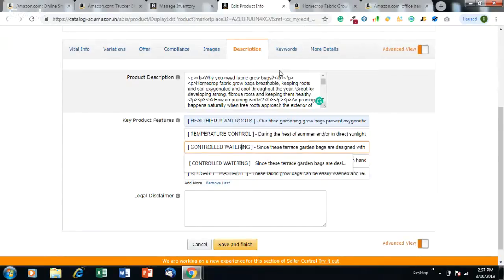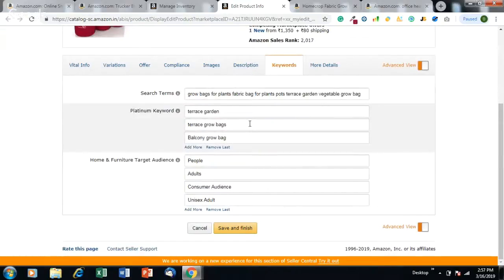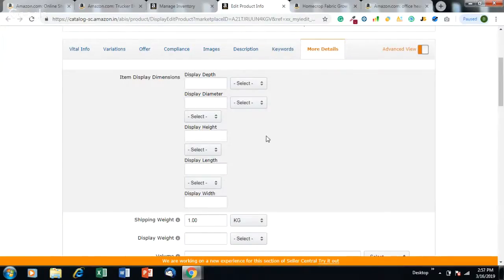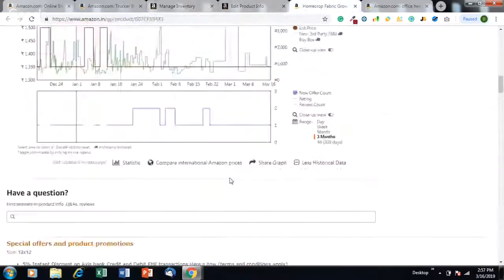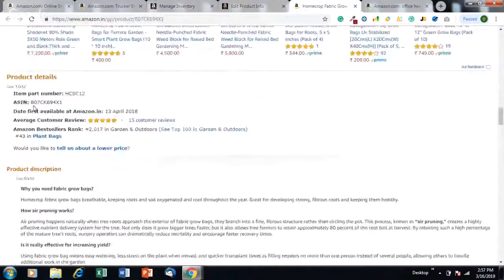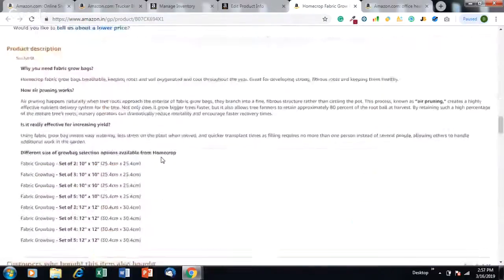Which are those parts? Keyword is one section which is not visible to customers but still can be effectively utilized for listing optimization and ranking. And then more details. It is always good that you provide as much information as possible about your product, so that the customer can see those details. This more details section would be visible when somebody comes to the page, and product details like your packaging size can be shown if you have specified that.